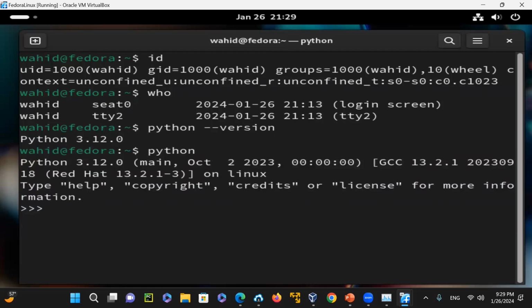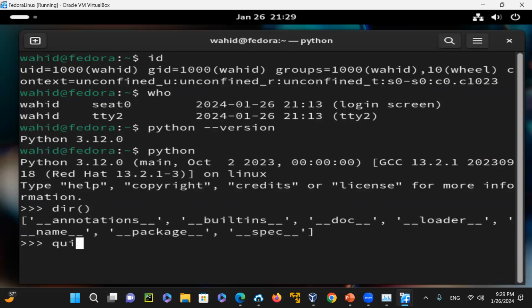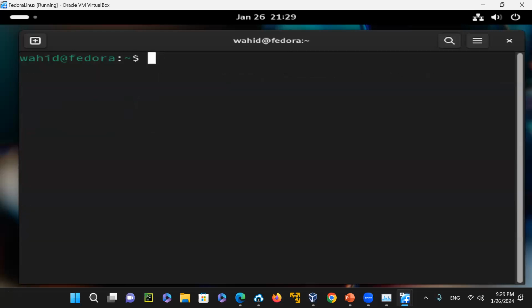Everything that you can do on a Linux machine, whether it's Red Hat, CentOS, Fedora or Rocky, you can do with this Workstation also. If you have to install software, you can do that also. I'm going to exit out of this, and you can also do python -V. It tells you the same thing as python --version.